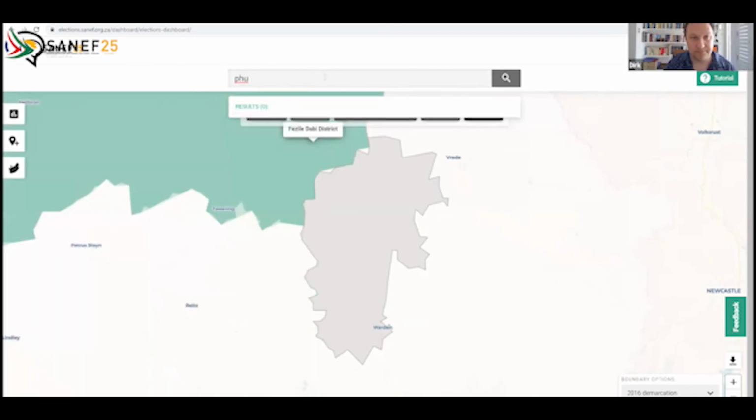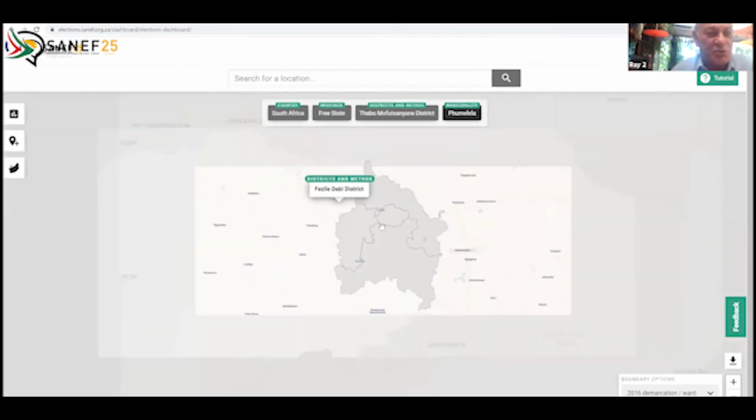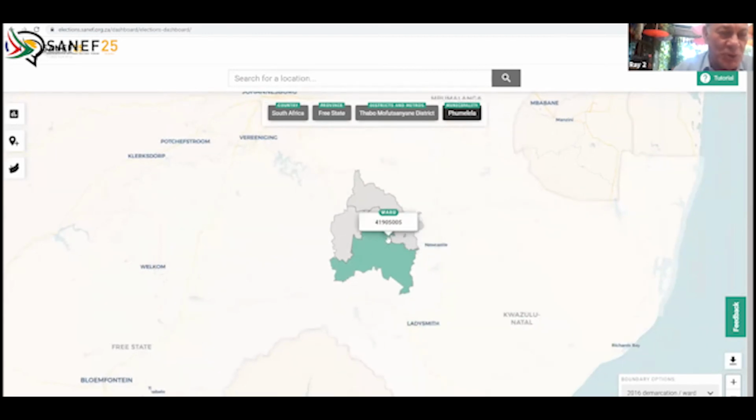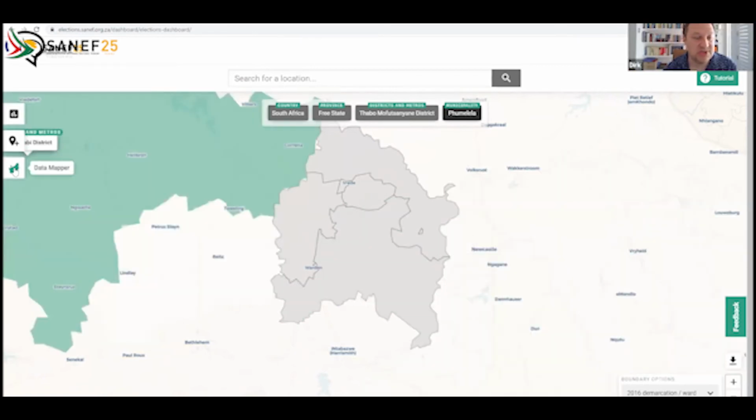One of the issues that I would like to point out is that a lot of municipalities' names have changed, and there's no database that could be drawn on so that when you search for an old name you get the new name. The only solution is you need to Google what the new name of such and such a municipality is. Yeah, sure.